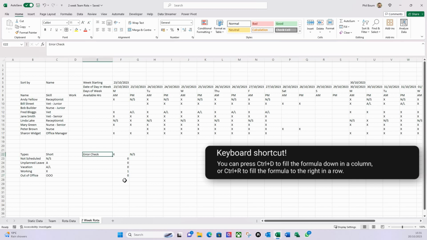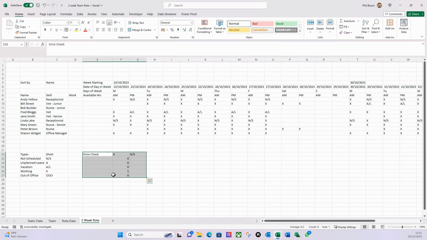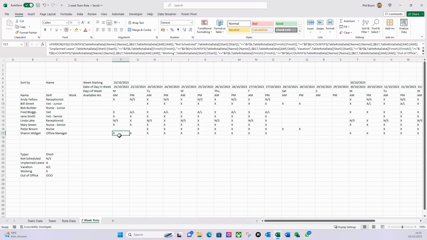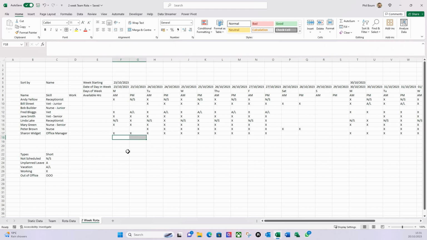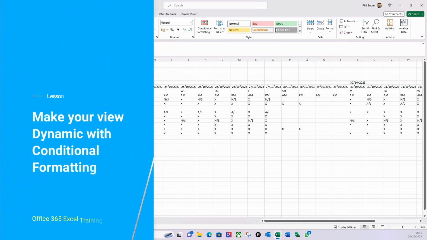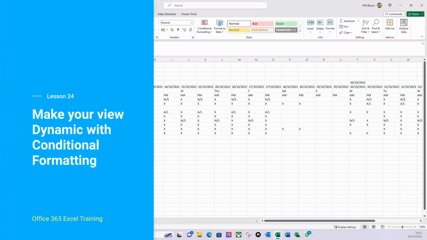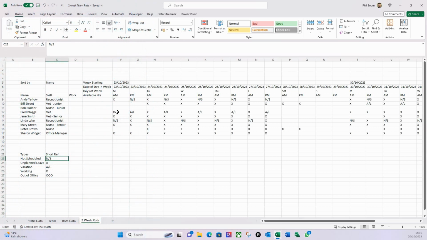So next thing I'm going to do, because I don't need these formers now, I've now checked that all works fine. And again, if I just copy these down to something that's not there, it'll just leave it blank, so that's fine. So I'm just going to delete that for a second. I want to format this stuff, so I'm just going to do a few things in here. I want to visually change what's here.